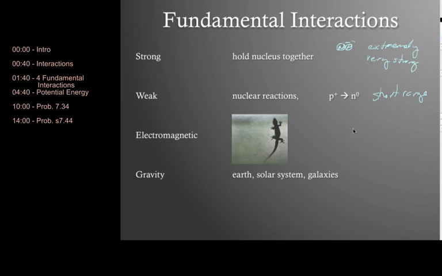The weak interaction is also very short range. Electromagnetic is moderately short range. It's not going to matter very much in the case of how a book may interact with another book unless we're sliding these two across each other with friction. If they're not touching each other, then there are no electromagnetic forces there. Gravitational forces are very long range. But the thing is that they're also very weak.